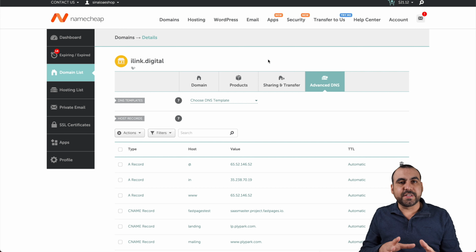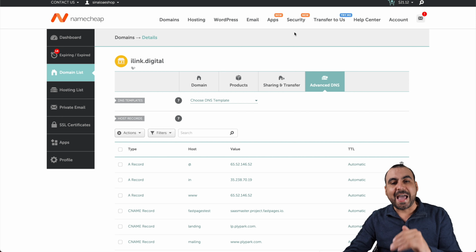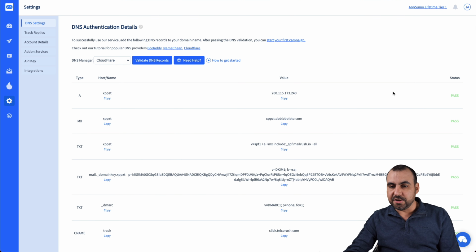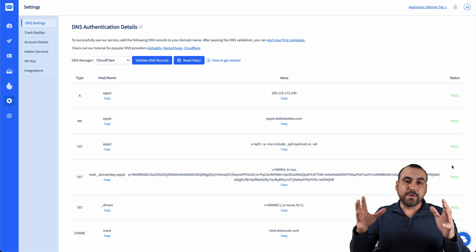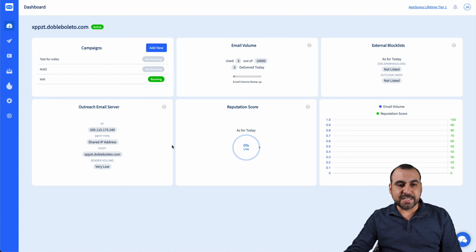Now, the DNS is gonna look the same in cPanel, or on the other types of services for email, for servers. It's gonna look the same. You just add those records there and validate. You will get a pass, and it's ready to go. The reason I'm telling you this is because you can't get started on MailRush if you don't set this up first. Okay, so let's go into the dashboard.